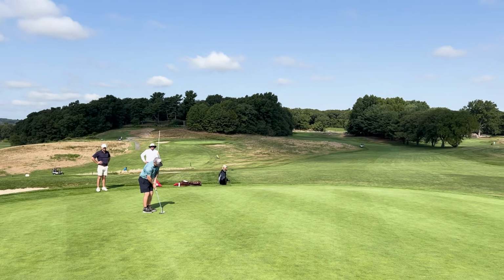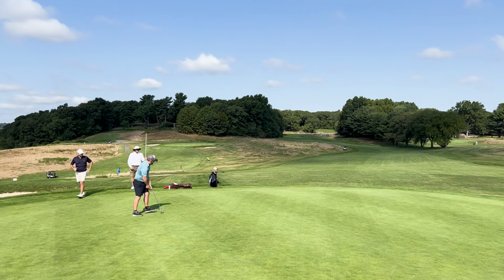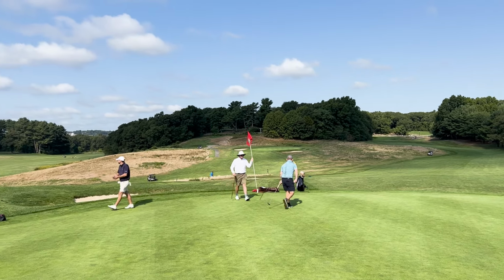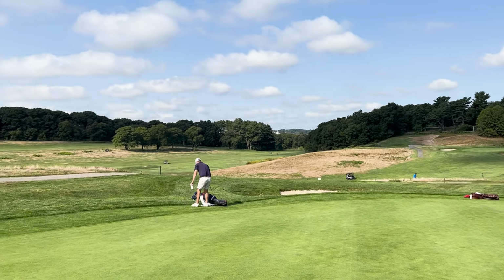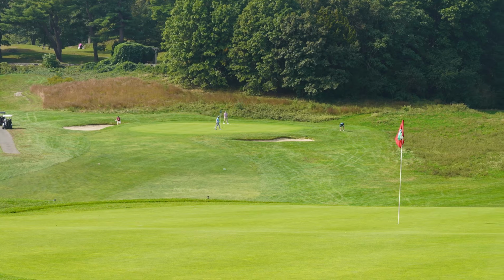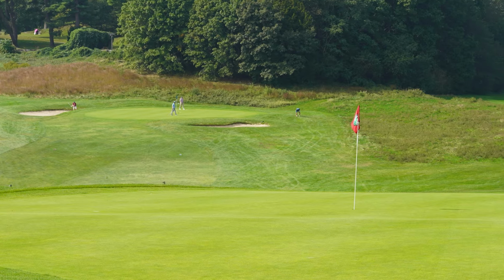If you do pick the right line and you hit a good tee shot, you are treated to one of the better approach shots on the golf course, in my opinion. You're hitting uphill to a 2-tiered green, and this is probably one of the greens that is hard to 2-putt if you end up on the wrong tier, especially if you're above the hole. And then when you get up to that green, the sight lines and the views from up there are some of the best on the course. You can see the 4th green, which is the par 3 right after. You can see the 5th green. You can see a lot of 16 and 15, and 14 as you work your way around the golf course.